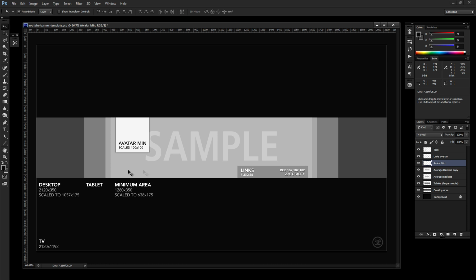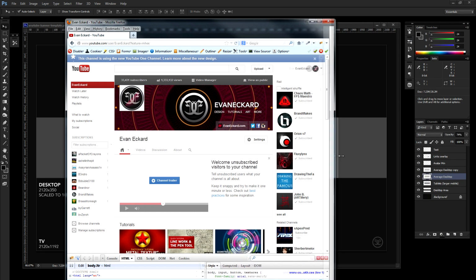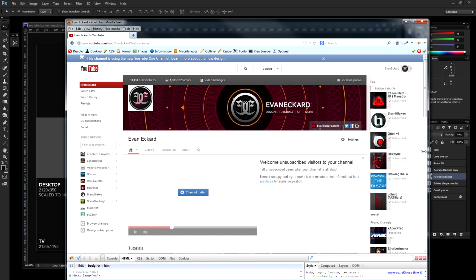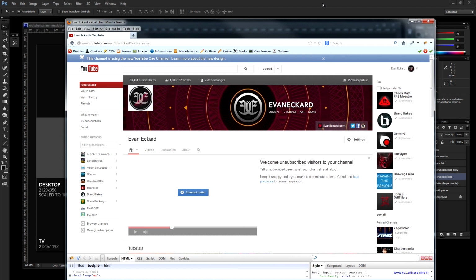So your safe area, I actually have two marked. The specs say this larger gray box is your safe area. Once I scaled down what the browser was actually rendering, you do seem to lose a few more pixels on the left and right side. So your safe area is more like 638 in width by 175. That's scaled from a 1280 by 350 image, scaled down to 638 by 175. So please be careful with that. That was just on my end, a lot of fine tuning and measuring to see what the browser does to the image once it scales up and down. And you do lose a lot of real estate on the left and right side, so please be aware of that.